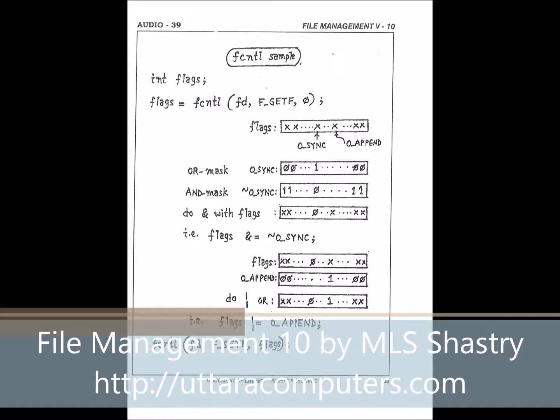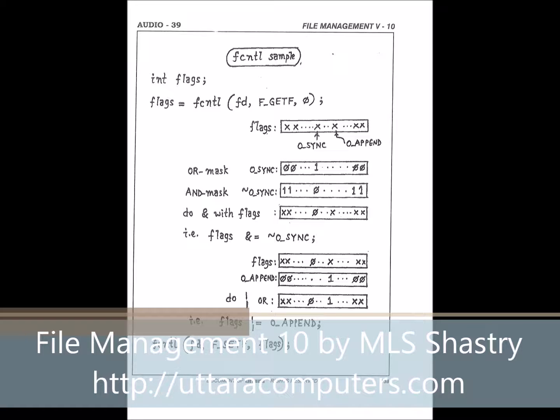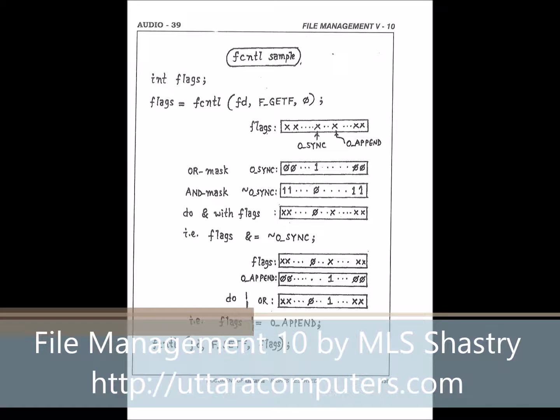Then I want to set this other X to 1. Maybe it was 1 or 0, it doesn't matter. But that is a very straightforward operation. Now we look at the OR mask of O_APPEND. What is that? That looks like 0, 0, 0, 0, 0, 0 everywhere, except a 1 in that bit position, right? Everywhere else zeros. So this is the O_APPEND OR mask. In fact, it's called an OR mask because all you have to do is an OR operation. What is X ORed with 0? 1 ORed with 0 is 1, 0 ORed with 0 is 0, therefore X ORed with 0 is X. So it does not change any of these bits.